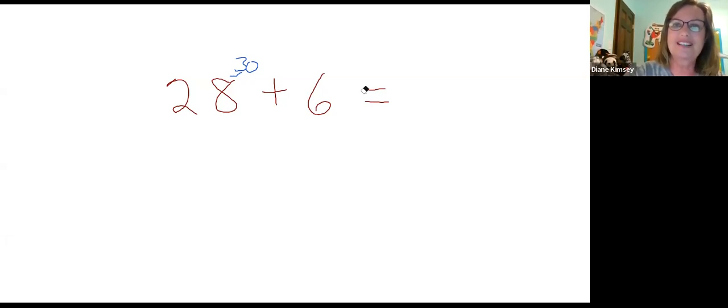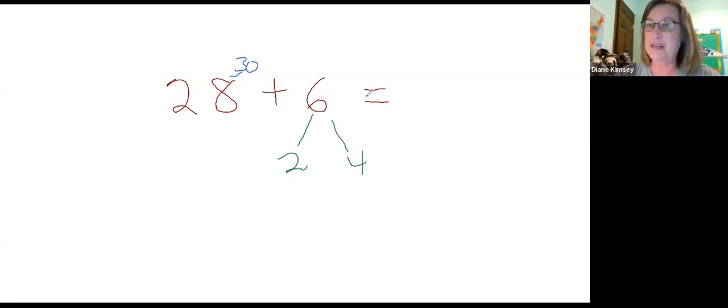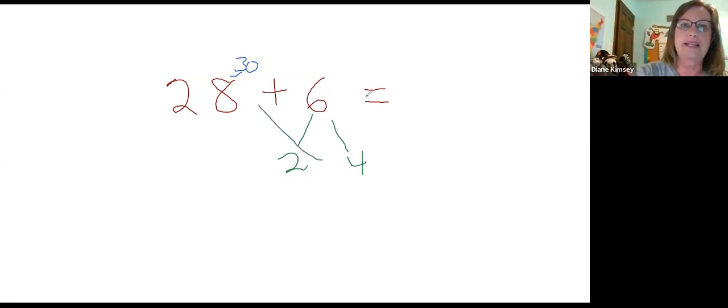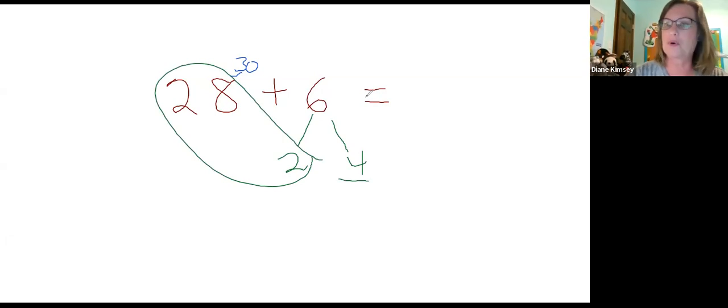Very good. Whoops, I am so sorry. Apparently I am on the eraser tool, so I apologize. All right, there we go. So 28, and to take it up to 30, I need to add on 2. So I'm going to come over here to my 6, and I know that if I were to make a number bond with 6, 2 and then 4 more makes 6. So 28 and 2 more makes 30, plus the 4, and that of course equals 34.